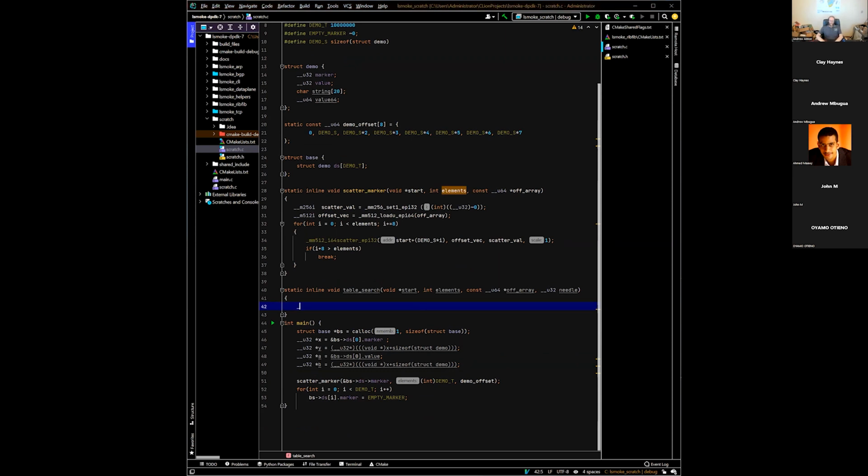So we'll call this our needle vector, and _mm256_set1_epi32.